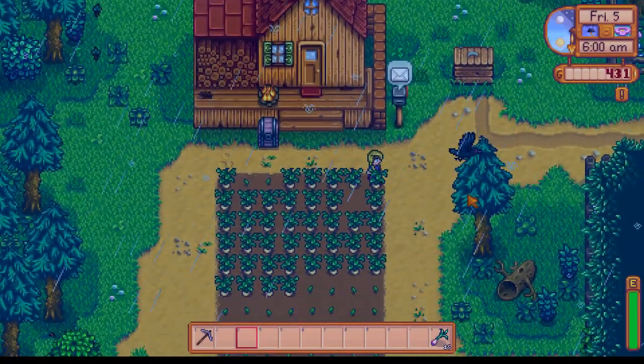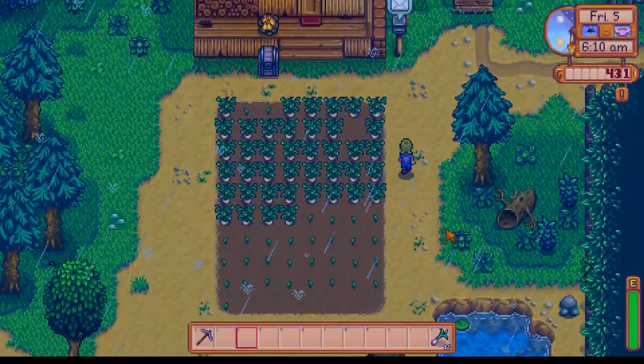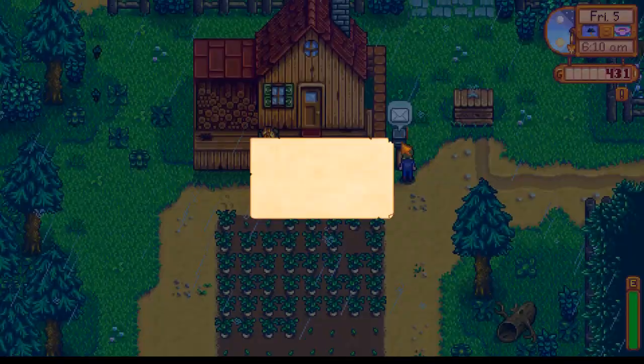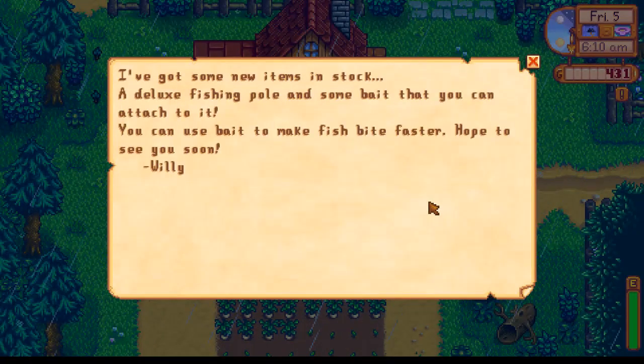Come on, these crows! Oh, this is making me so mad. I've seriously never had crows appear this many times this early in the game. Let's see. Oh, and since we hit fishing level 3, Willie is now offering a new fishing pole that you can actually put bait on. Though we don't have enough money to get that quite yet.